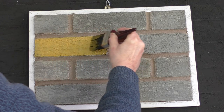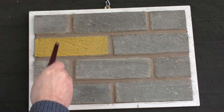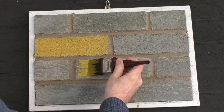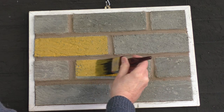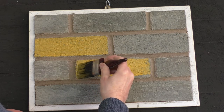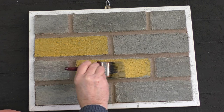So as long as you've got a certain amount of absorption, the effect should be quite good. The problem is if you've got too much surface contaminants that stop the dyes soaking into the brick, then that could be the only problem. So I'm going to put this colour on first and see how it looks.